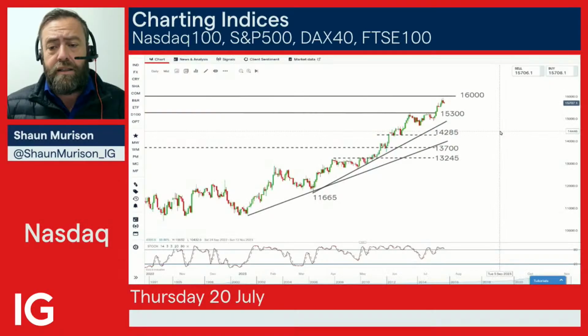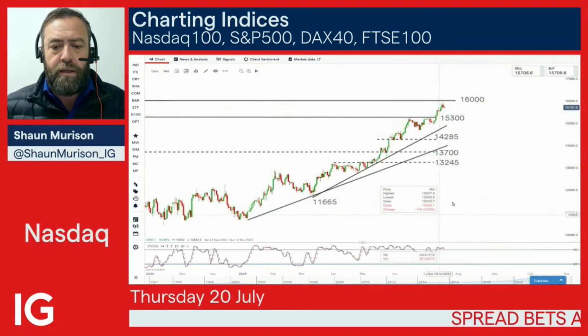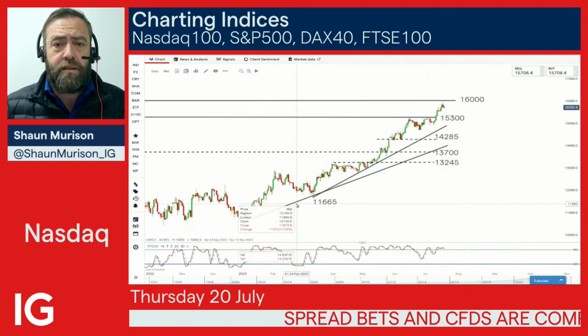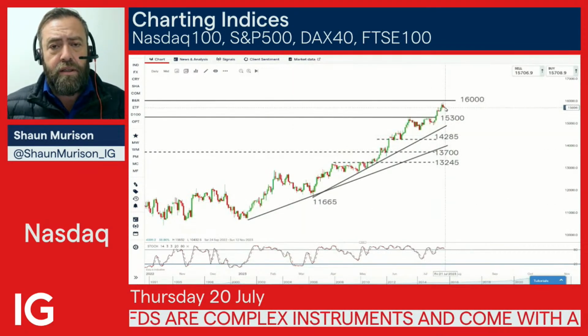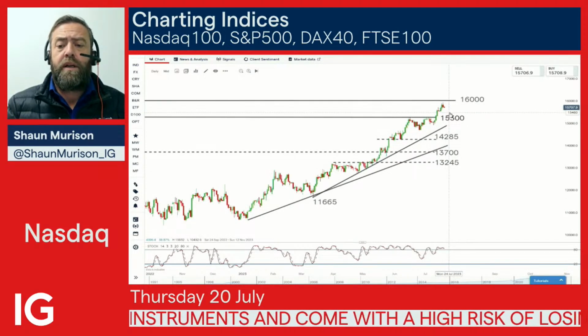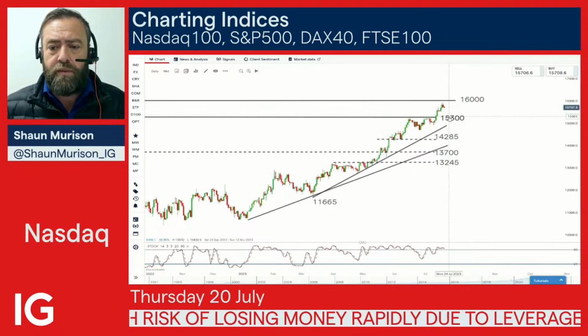Looking at some US indices now, we have seen overnight, after hours, results from Netflix and Tesla weighing on US tech, or the NASDAQ 100, and obviously it goes through to the S&P 500. But looking at the NASDAQ 100 right now, we can see that we are overbought currently. That longer term trend is still clearly up, but that overbought signal suggests that we could be in the beginning stages of maybe a bit of a pullback or even a sideways consolidation.